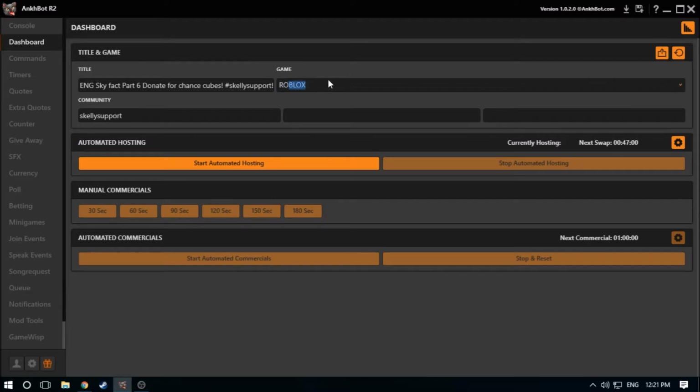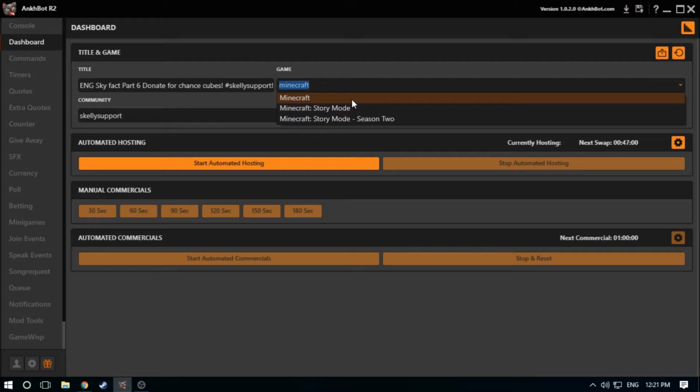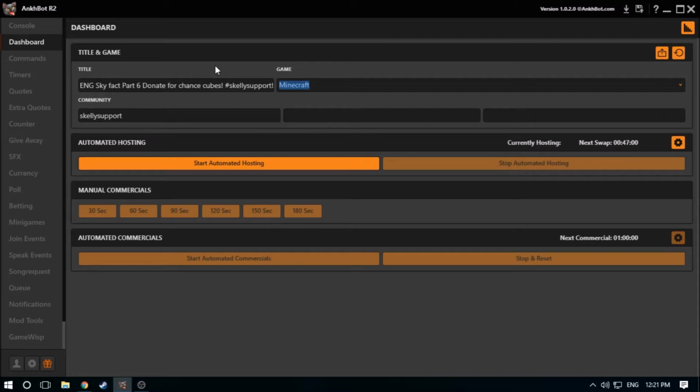So what I mean to say is, you got Roblox right here, or if you want to do Minecraft, which I'm doing later on. If you want to do Minecraft there, it's only going to show Minecraft, okay? But if you do this, it's going to show the category of Minecraft. It's relatively the short version of what I can explain to you there. Hopefully, most people who use Twitch will understand what I mean about that.